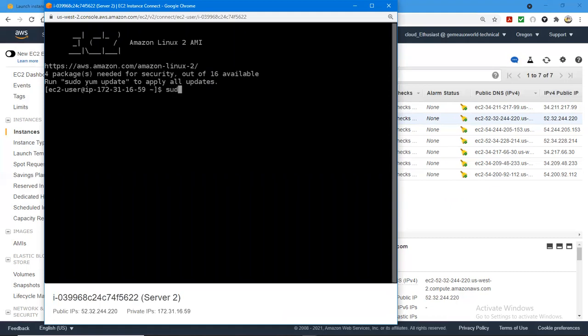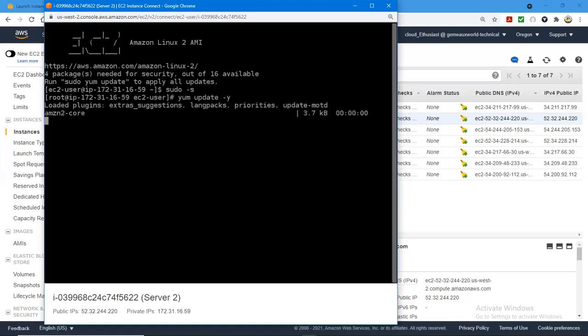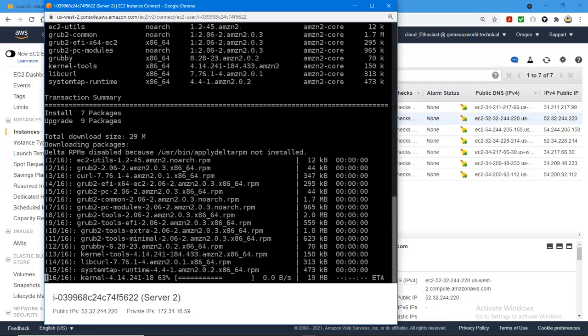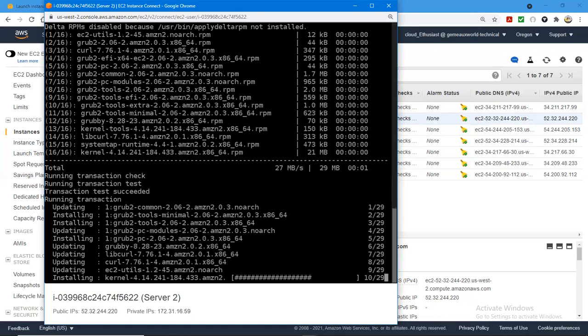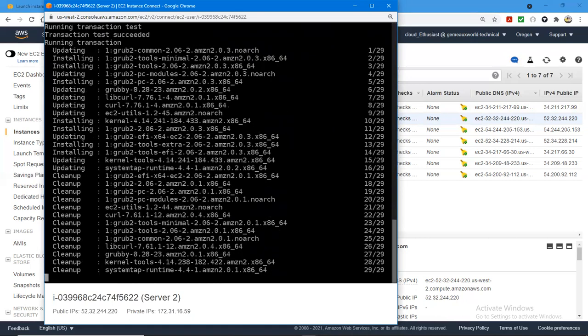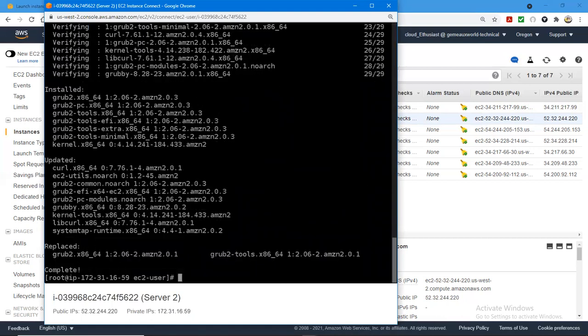Let's say sudo su, then update, yes. This one will clean up now.